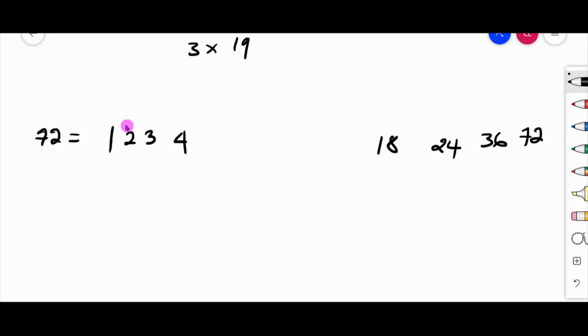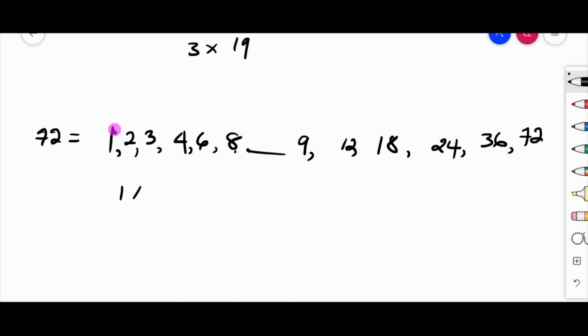6 could go in there. There's a rule that says if 2 can go in there and 3 can go in there, then 6 could go in there as well. So 6 could go in there 12 times. 6 12s would be 72. And 8 could go in there 9 times. 8 9s would be 72. And there's no number between 8 and 9, so we know that this is closed and we're done. So the factors of 72 would be 1, 2, 3, 4, 6, 8, 9, 12, 18, 24, 36, and 72.